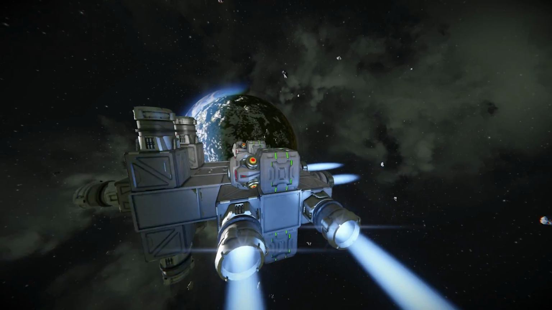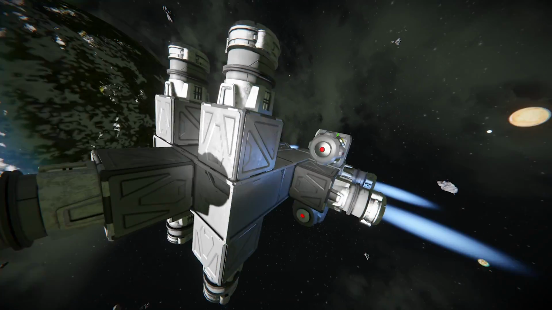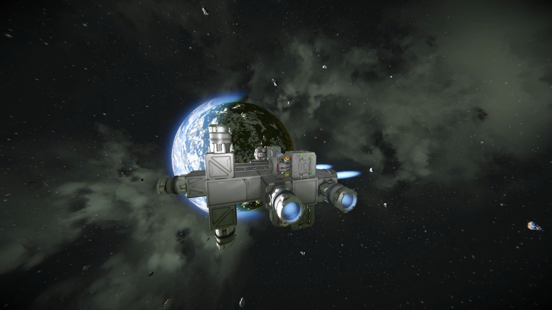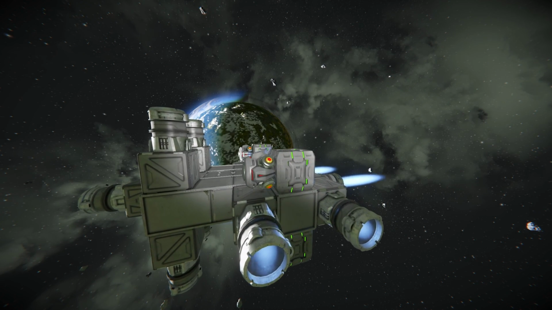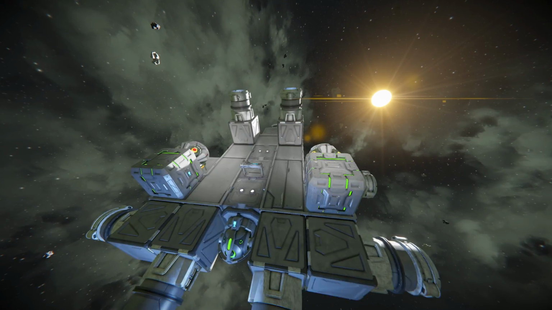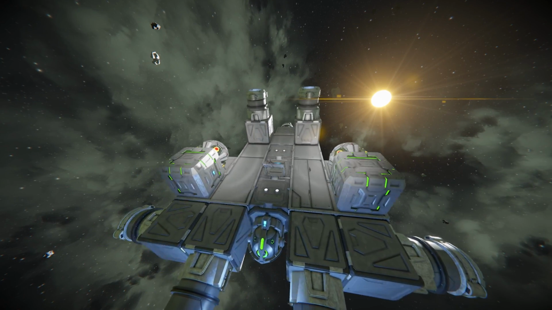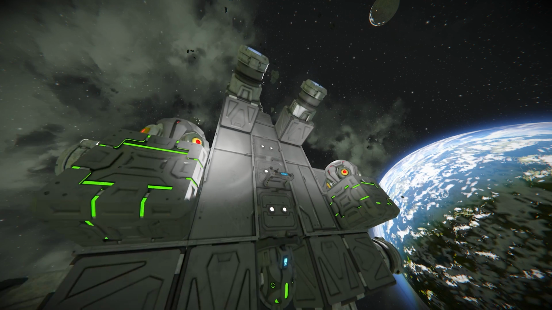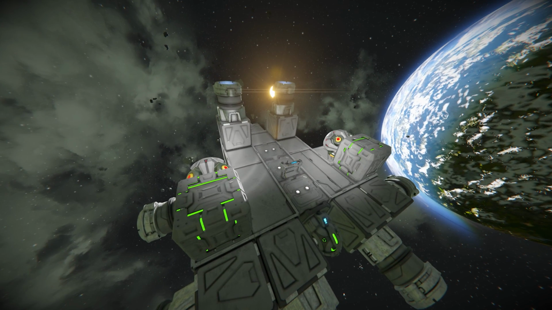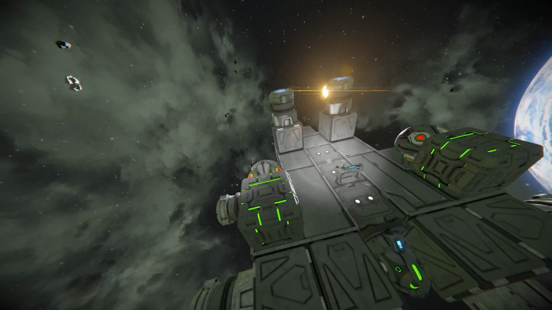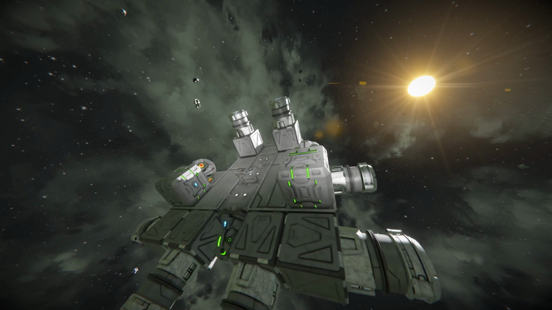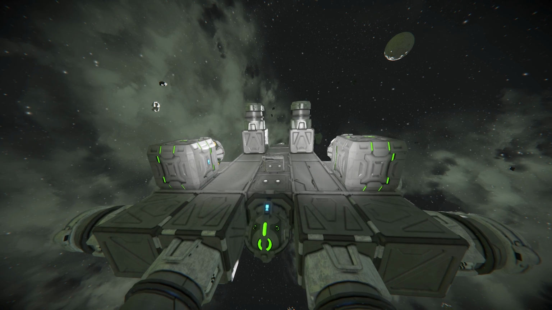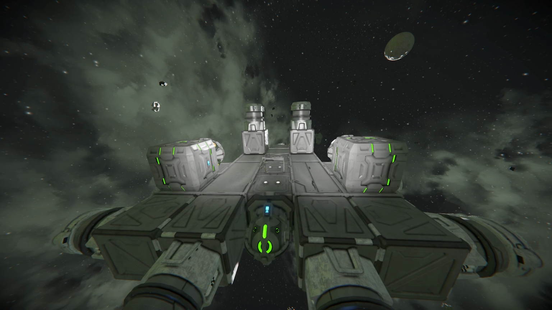4 gravity generators and 4 mass blocks is the equivalent power of 1 ion thruster, right? You could just build more of these. Like, I guess you could build more thrusters, but you could just build more gravity generators and more mass blocks. And each individual one of these gravity generators is applying thrust to each one of these mass blocks. So that's 1 gravity generator affecting 4 mass blocks. And then obviously there's 4 gravity generators, so each gravity generator is affecting each mass block. So it's effectively getting 16 times the amount of gravity from it. You could just build more gravity generators. It's stupid. The only drawback is you have to make it symmetrical. And I'm sure there are ways around that using subgrids and everything.